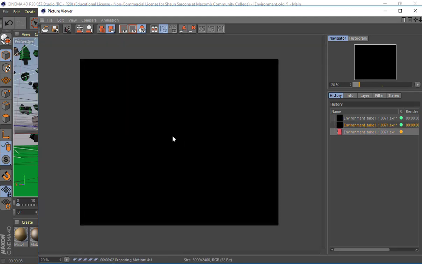Now, one of the things I would do, and this isn't something you have to do, but if you want your stuff to be good, I would take my still image into Photoshop and I would adjust it. Look at my hue and saturation, look at my colors, my levels, my curves, add a vignette to it. Any of those things can enhance your image. It's not just about I hit the render button and now I have an image. It's about creating that image, creating what it's supposed to look like. And all of those things can make it look better, not always. Depends on if you can control what you're doing.